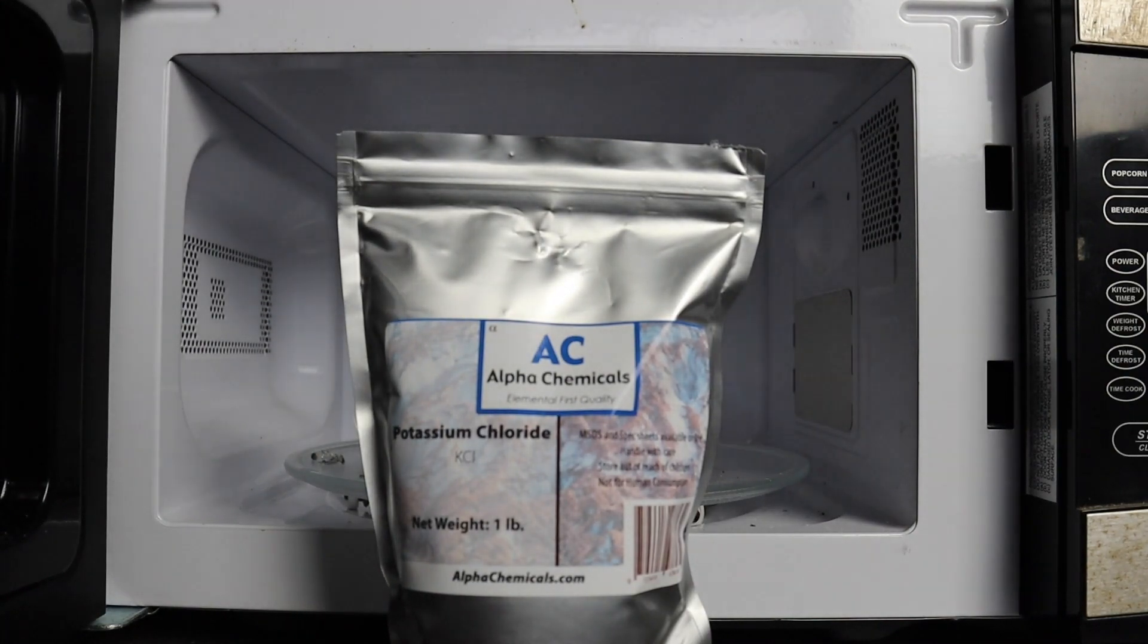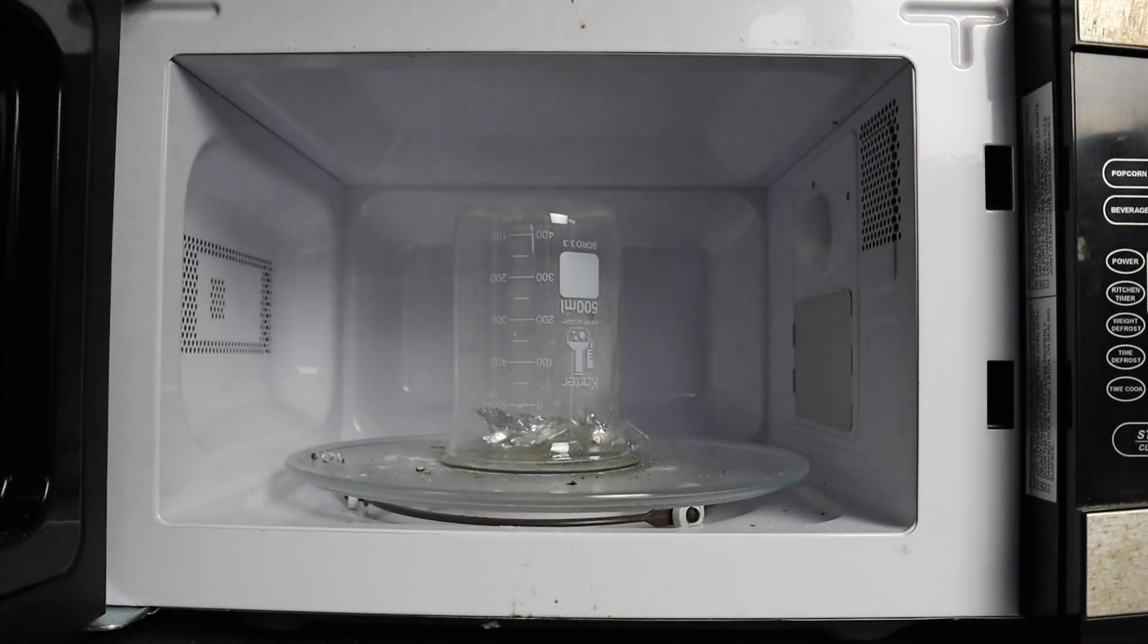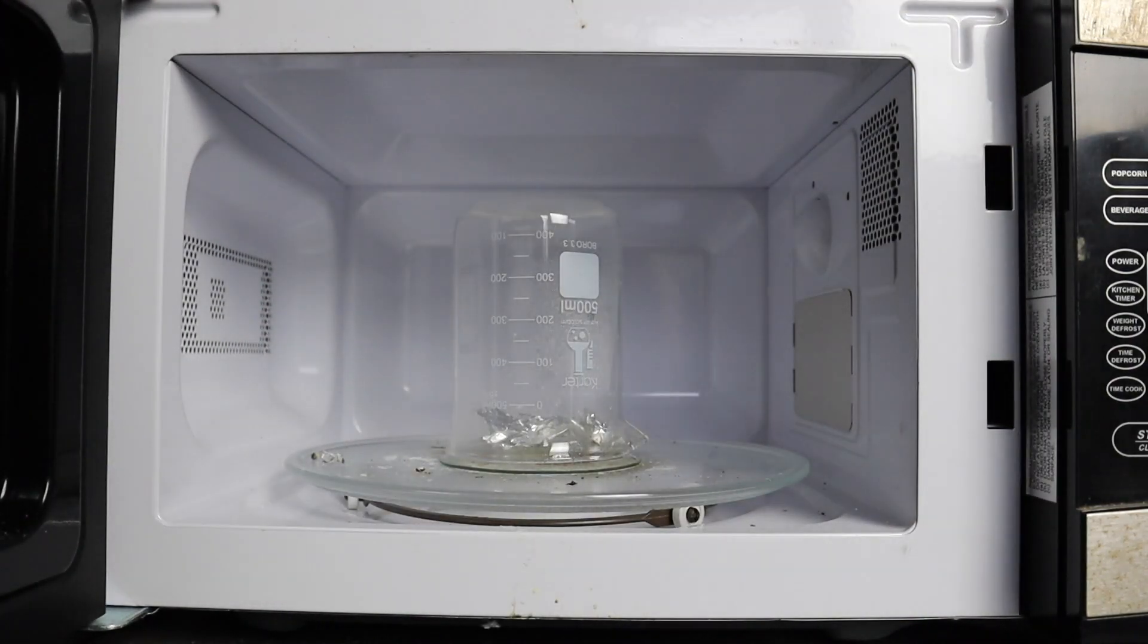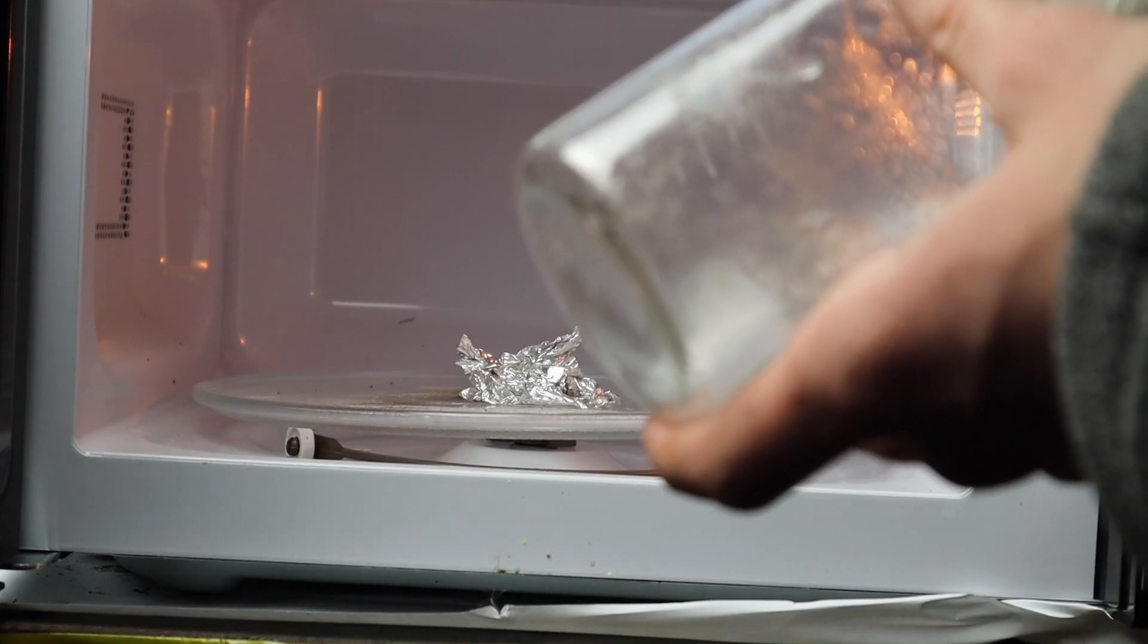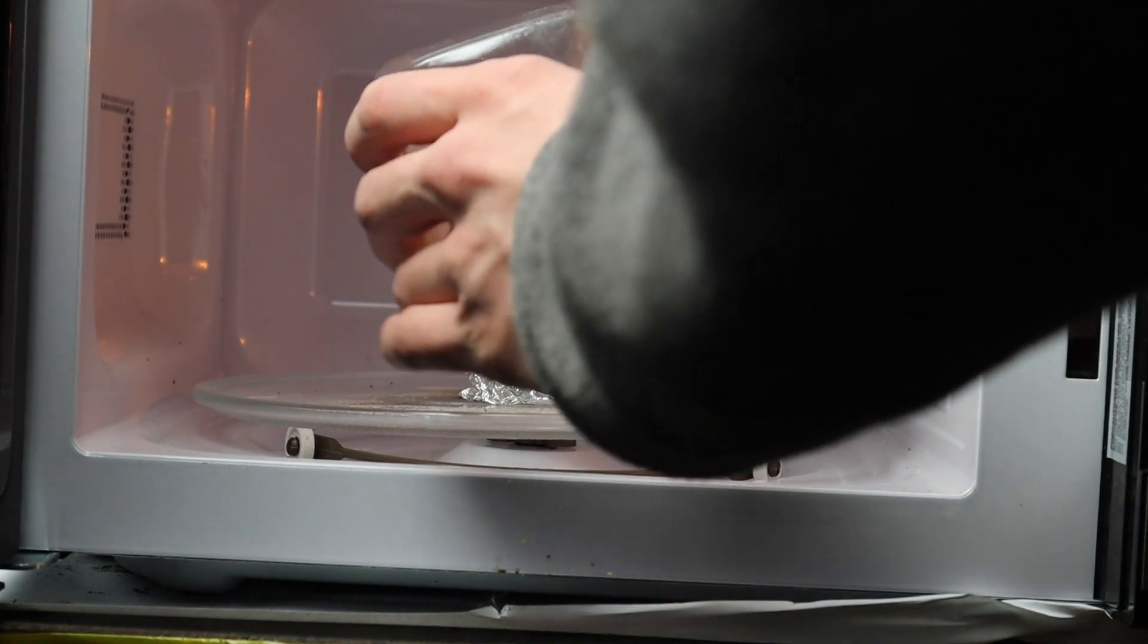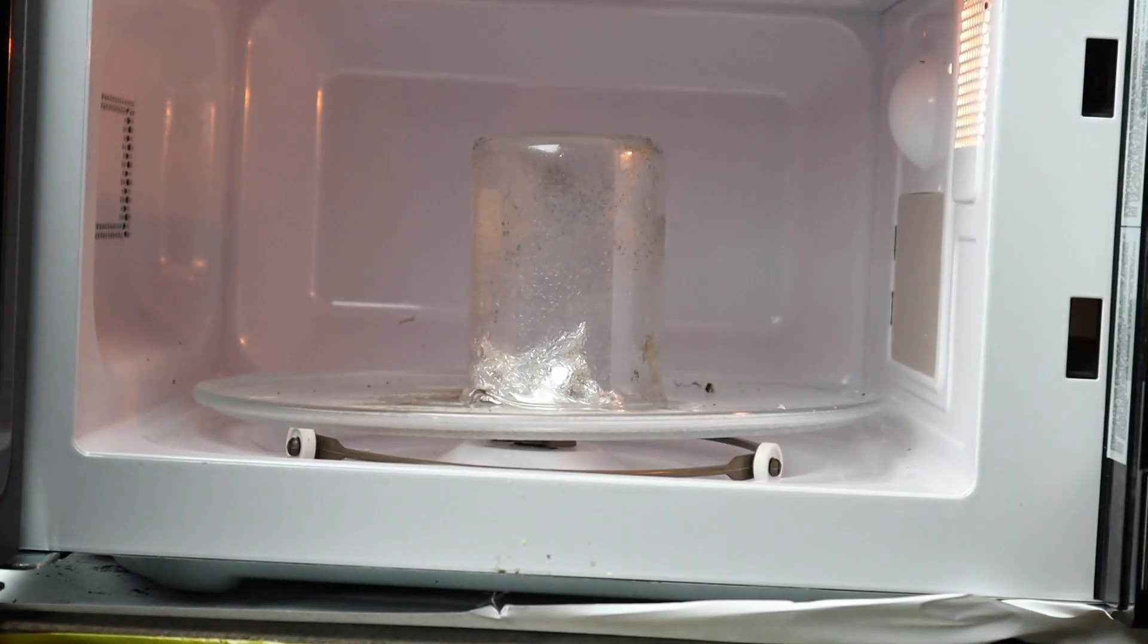I made a concentrated solution of potassium chloride and I sprayed it all over the glass and the aluminum foil because when potassium ions vaporize into the plasma state they release a purple color instead of yellow like sodium ions. So let's see if we can get some purple plasma. I'm going to spray the inside of this beaker with some highly concentrated potassium chloride solution.